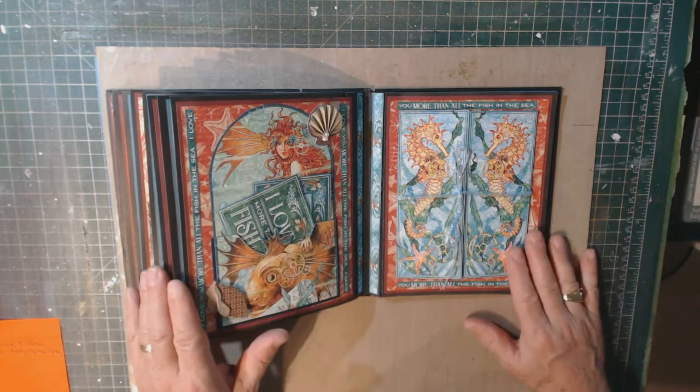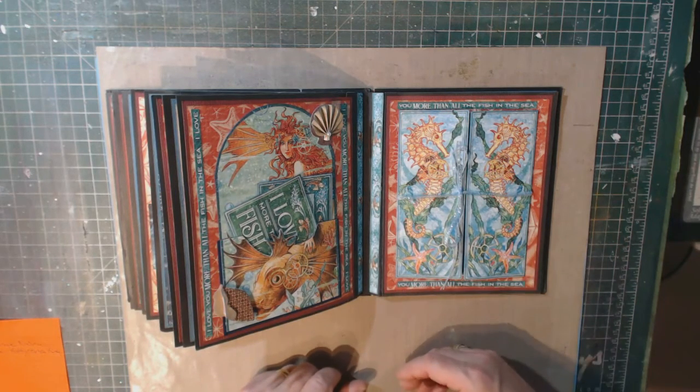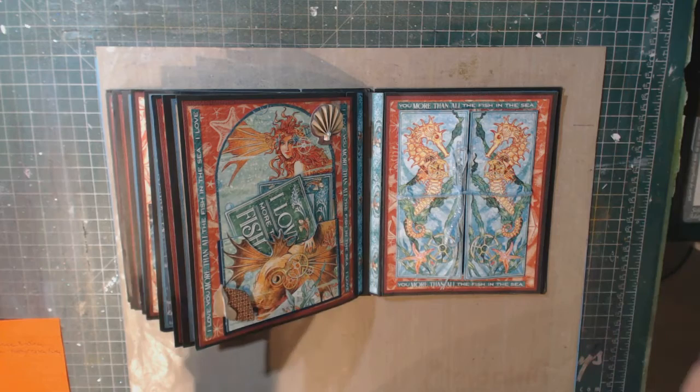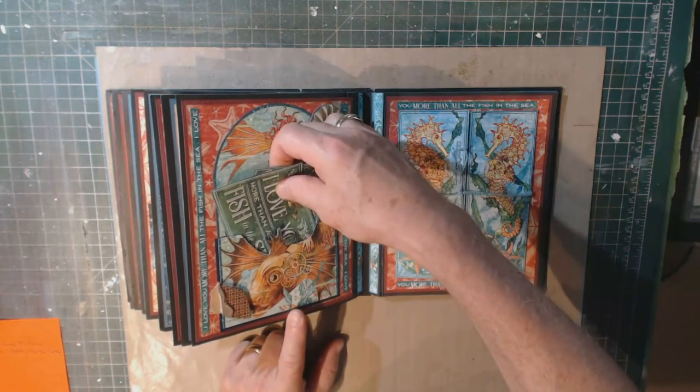So by the time I got to the end here, I was really tempted just to throw down some flat photo mats and call it a day. But I thought, no, let's not do that. Let's not skimp. Let's carry on. So I did, and I was trying to come up with something different for each page.